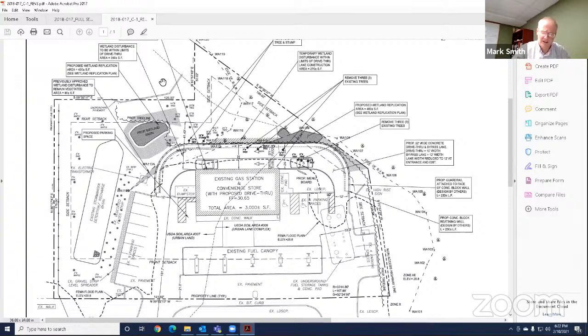MS4 criteria. The drive-through will have a fence above the guardrail, which will prevent debris and trash from blowing into the wetlands, especially after the owner already just cleaned it up. And of course, after the project is completed, there would be a long-term operation and maintenance plan in effect. So that's the summary. As I mentioned, we have some details to work out. We'd like the opportunity to incorporate those into the plans and provide those updated documents, which we believe we can provide within a week or so.